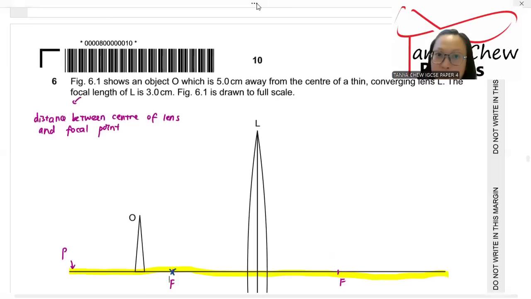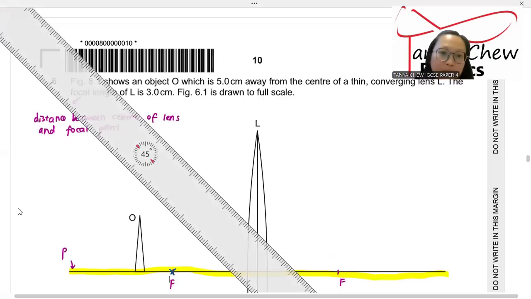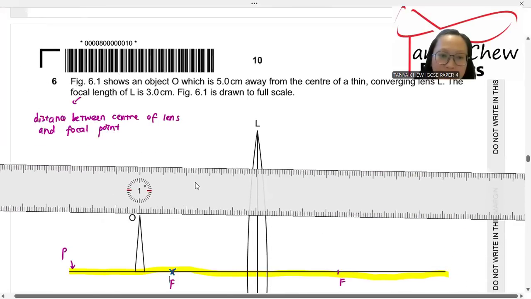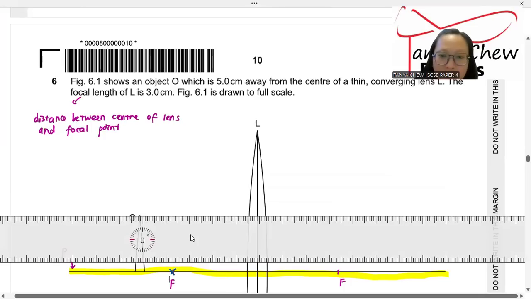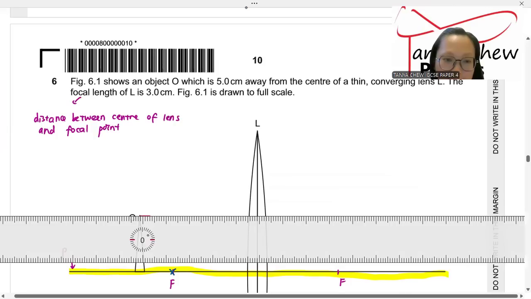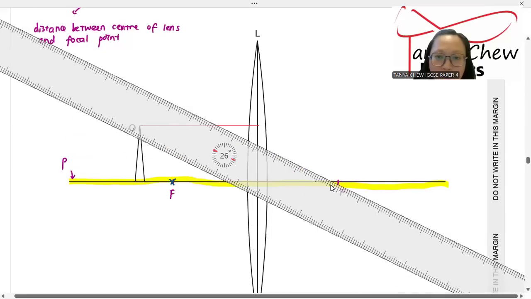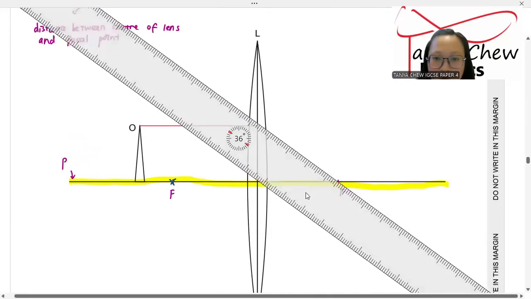But I'm going to draw you three rays. How about that? Do you still remember the rules of drawing a ray diagram? First rule: any ray from the tip of the object, I'm going to use a different color here, any ray that is parallel to the principal axis, or horizontal to the principal axis, will be refracted at the principal focus or the focal point. So refracted here. This is just a guideline.